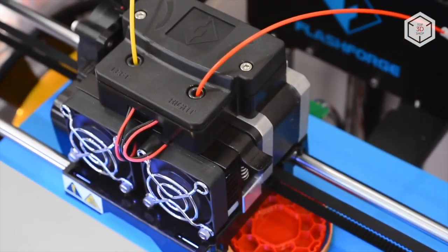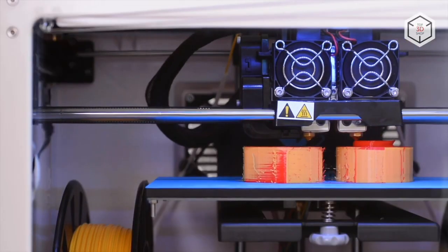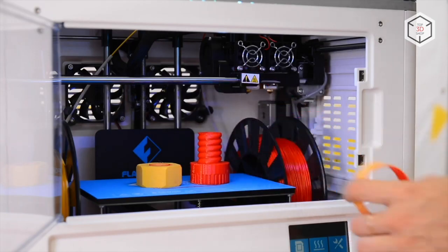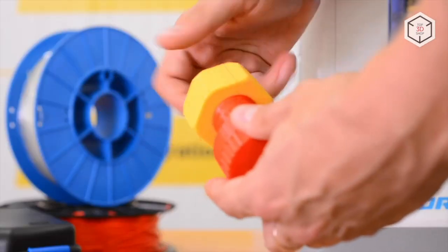The build volume of 230 by 150 by 140 millimeters is enough for most home use applications, while the LED bar inside the printer is convenient when printing in dark environments.